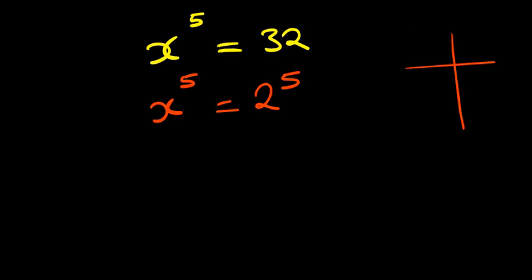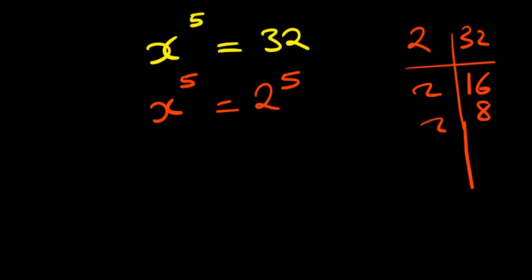So in this case, if I say 2 here, then there's 32. Then I start dividing one by one. 2 into 32, 2 into 3, that is a 1. 2 into 12, that is a 6. Then again I'm going to drop the 2. 2 into 16, that is an 8. Then again I'm going to drop, 2 into 8, that is a 4. Then 2 into 4, that is a 2. Then 2 into 2, that is a 1.